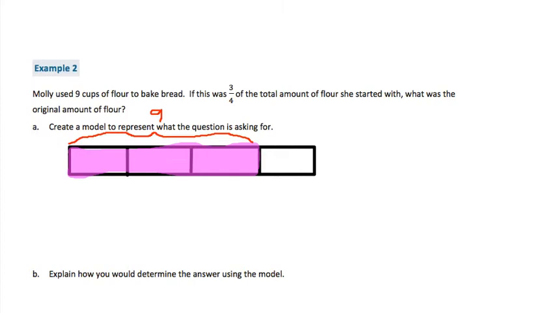What we don't know is how much the whole is. That is our question. Thinking back to our tape diagrams, this should look very familiar to you. We have drawn the representation in a tape diagram of 3/4, and then we showed that these 3 parts equal 9. If 3 parts equal 9, inside each box we ought to have 3. 9 divided by 3 equals 3.